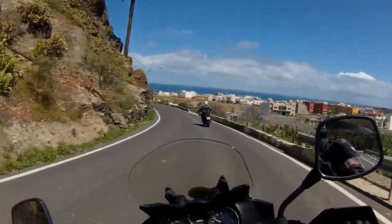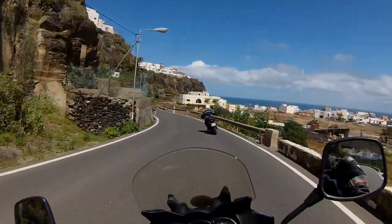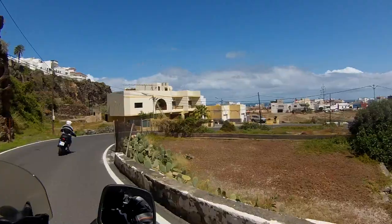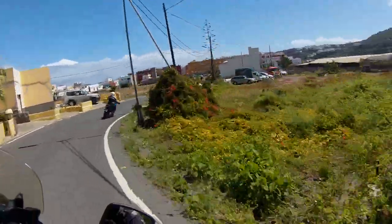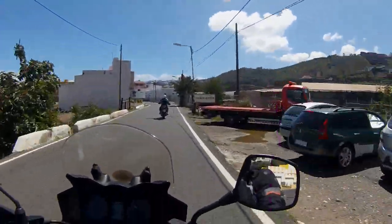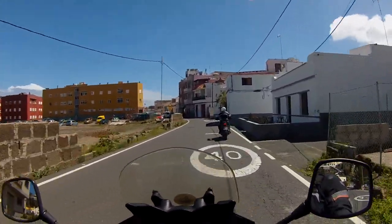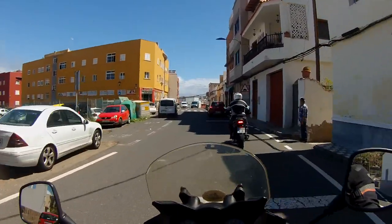So as I said, guys, I don't care what the scientists will say or what the magazines will say or what many people will say about this bike and all of the stats and numbers and analytics they're gonna show me. I know what I feel. And this is a wonderful bike to ride, wonderful. Maybe it's not the bike I'm gonna choose to go around the world, because you know, my trips always include some bad roads or off-roading, whatever. So this is not a proper bike for this. But for anything else, it is.